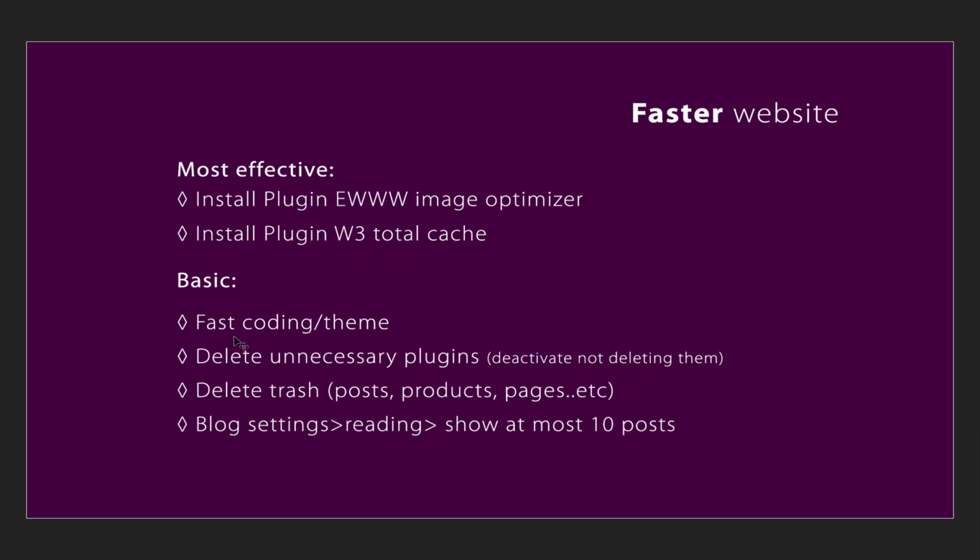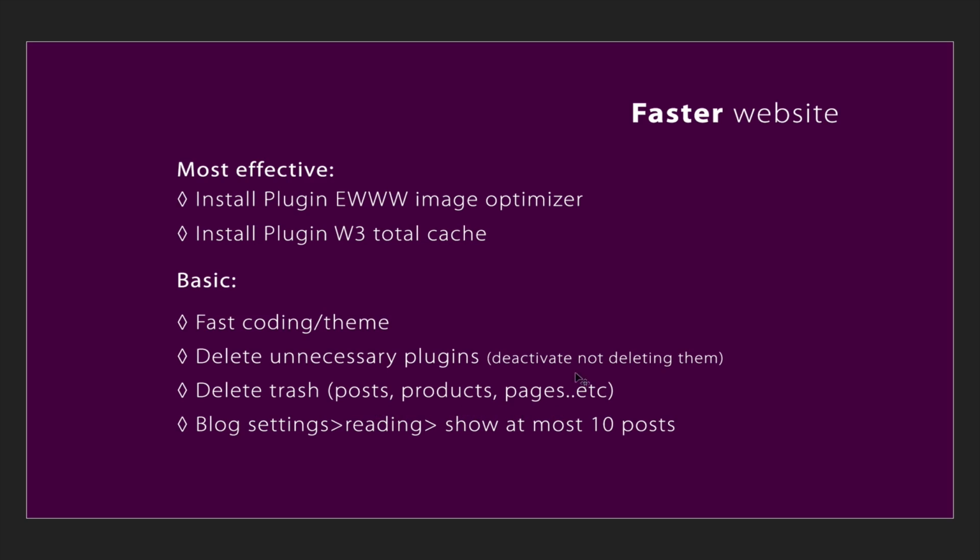If you're coding your website using HTML or CSS, you have to make fast coding, simple coding, don't make it complicated. And for WordPress, try to pick simple themes for the best performance, as the more complicated the theme gets, the slower it becomes. Also, you should deactivate the plugins that you're not using, or don't delete them, just deactivate them, because deleting them might cause you some problems in your website. Limit your plugins to 15 or 17 maximum plugins. The more plugins you use, they might make your website slower.